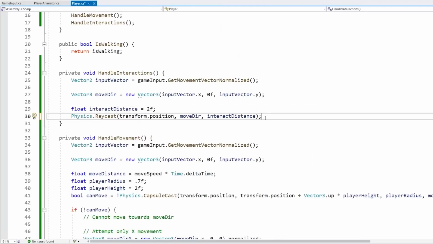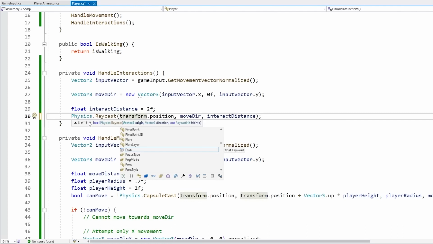It's pointing forwards for this distance. But this is actually not very useful, because the raycast, this one only returns a boolean. So all this tells us is if there's something in front or not, it does not actually get us the actual object reference. So for that, let's use a different version of the raycast function. So as you can see, we've got all kinds of versions. In order to get the object reference, let's use this version right here.